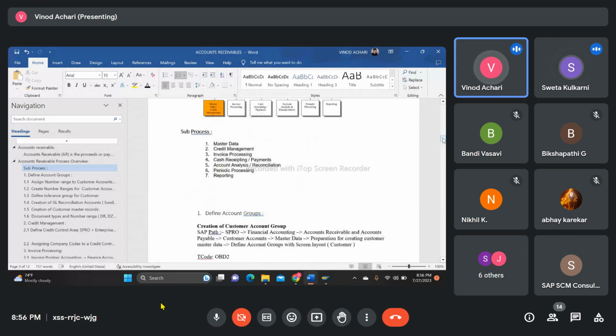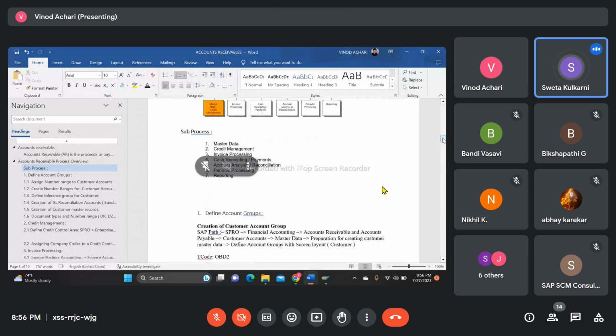And we have to assign number into customer accounts group. Then we have to create number ranges for customer accounts. The transaction code is XDN1, path is given, and it has been updated here.